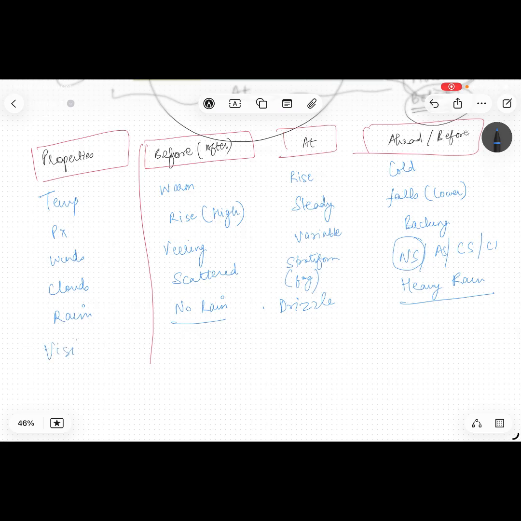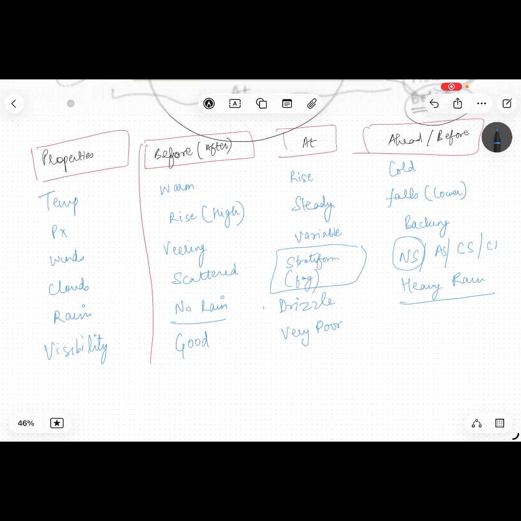Now visibility. When the air is basically rising, when it's warm, there is no rain and the air is warm, moving towards the cold air, so visibility would be good. Now when it's mixing, there's so much air mixing and rising, and when the front is being formed is actually when the warm air starts to rise. In the rising air, there was an instability condition, if anybody has seen the stability video. So here it becomes very poor, also because these clouds are formed, which leads to the formation of fog.